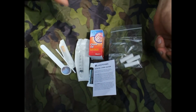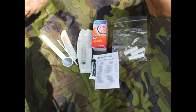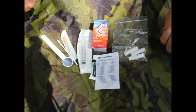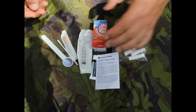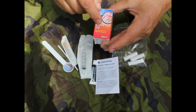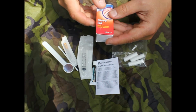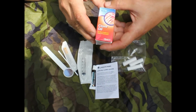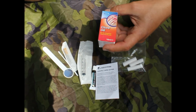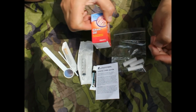And what we have in here, I think this is a great addition. I sometimes have gotten toothaches, and I know how difficult it can be, especially when you're out in the bush. This is clove oil. This is for toothaches, and if you have tried root canal, you have tasted or tried this. This both disinfects, but also it takes away the toothache somewhat. But this is a great addition.